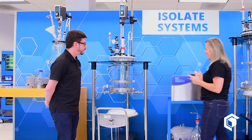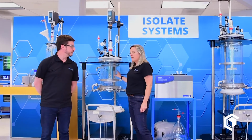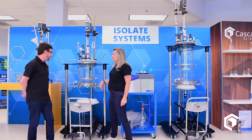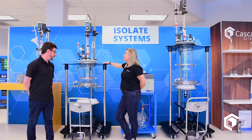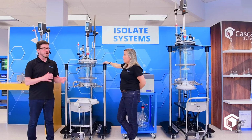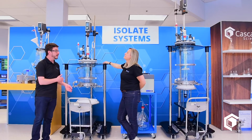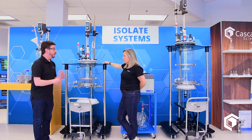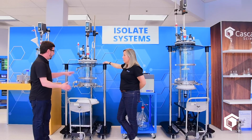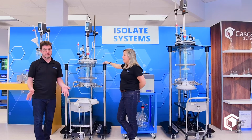When you talk about the glass, I wish this was a trade show because you can tell the quality of the glass. And one of the small points that make a big difference with this glass is the temperature delta. Absolutely. Yeah, the temperature delta is really, really nice on this. It's over 100 C delta on this, and we can operate this within temperature ranges of down to about -90 C to plus 200 C. You obviously can't shock it to that degree with the temperature delta, but you are able to operate within these ranges. For this application, that is way more of a buffer than you're going to need.